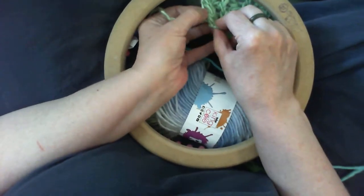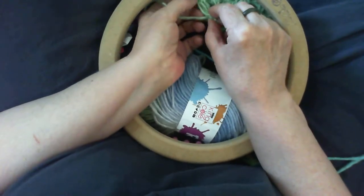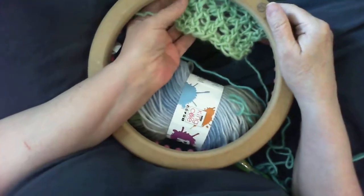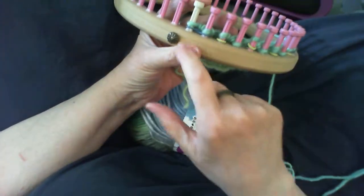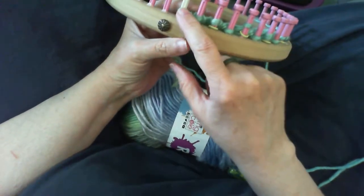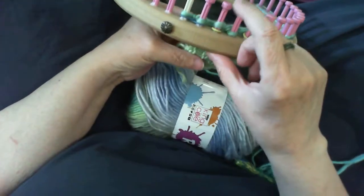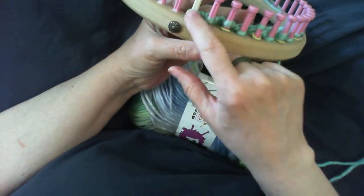And the same thing, I tried a different edge here, which was longer edges, and I didn't like that. This is the edge that I'm doing, so I'll show you that one and how I set up the loom for it. So I set up the loom to use two end pegs because I wanted to take care of this. It only has the slightest tendency to curl, so it may not even need anything at all. You could do a swatch and see. I don't think I really need anything with it, but I did anyway.